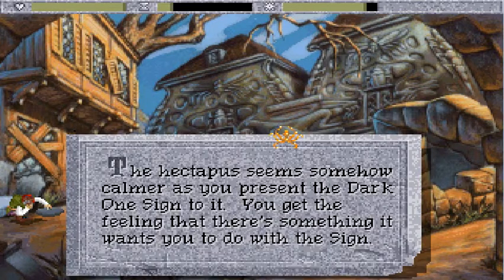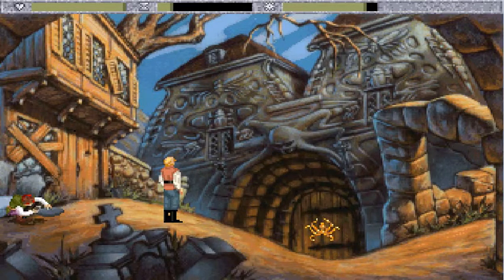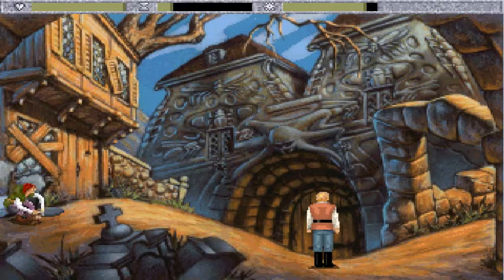The Hectopus seems somehow calmer as you present the Dark One sign to it. You get the feeling that there's something it wants you to do with the sign. Yeah, so we just use this on the door.